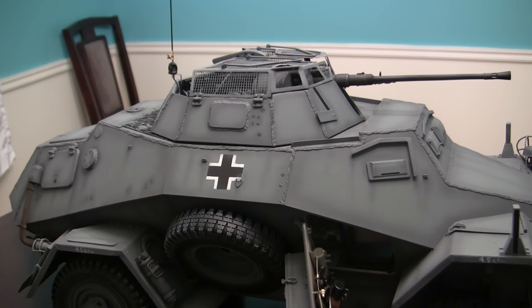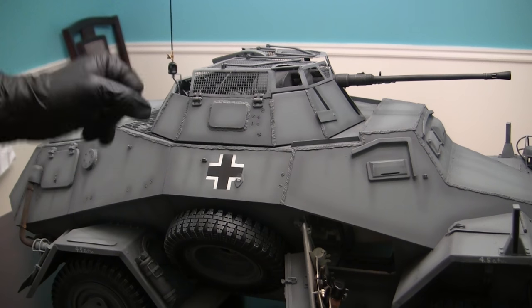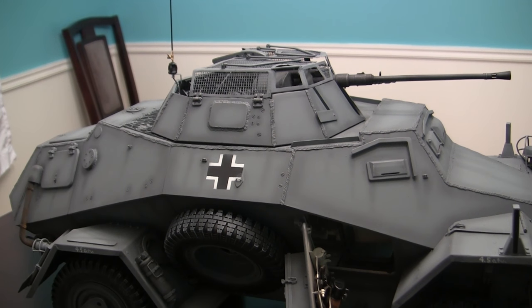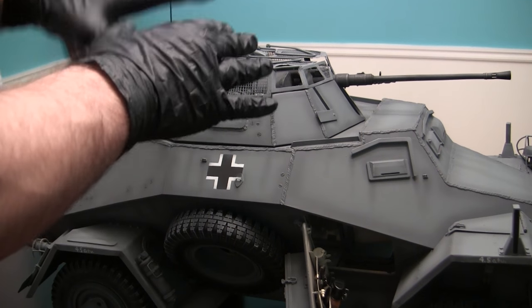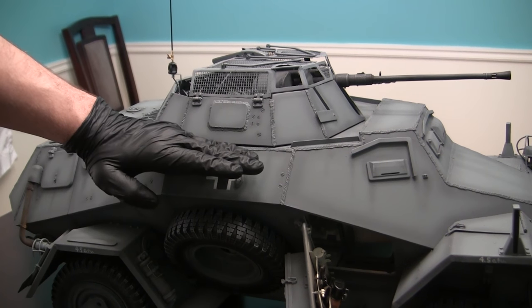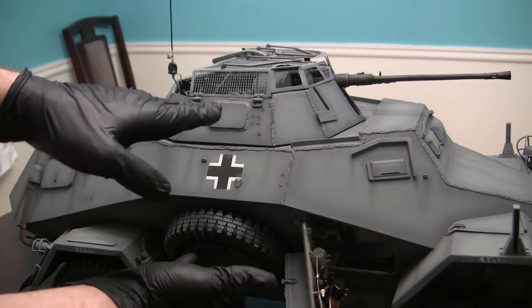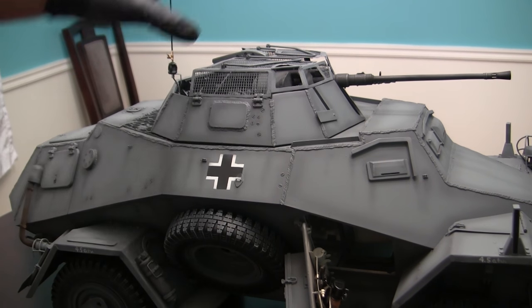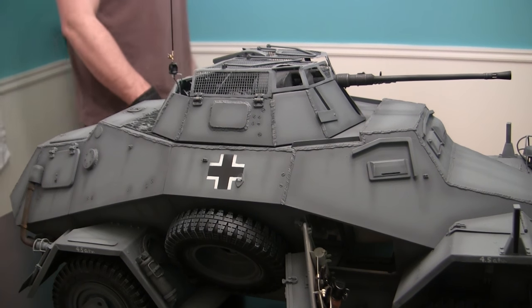One thing that's unique about the 222 is that the gun and the turret are connected to each other. On most tanks, the gun is mounted to the turret and the turret just simply sits on the vehicle. On the 222, the gun is actually mounted to the chassis of the vehicle, and the turret simply gets mounted to the gun carriage and is really more or less along for the ride. Like I said before, the turret and gun on this model are completely removable.